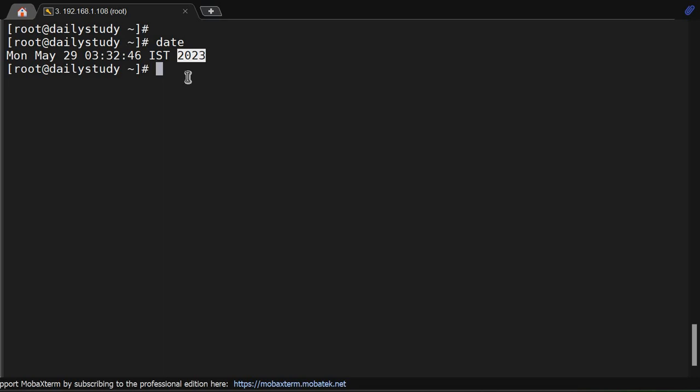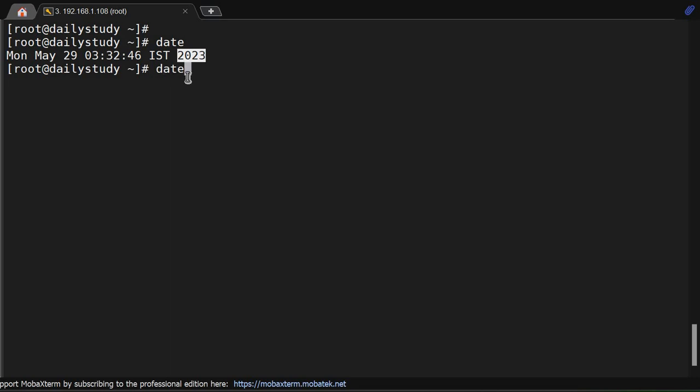Today we will be talking about the date command in Linux and how to master it. The date command is a powerful tool that allows you to display and set the system date and time, and this is very useful because whenever you check the logs there is a date. According to date you will be able to filter, and according to time you have to trace it. If date and time are not correct on your system, you will not be able to find the perfect logs.